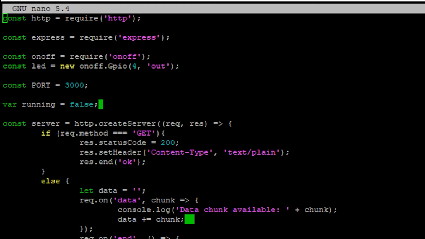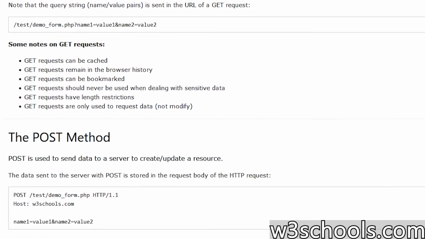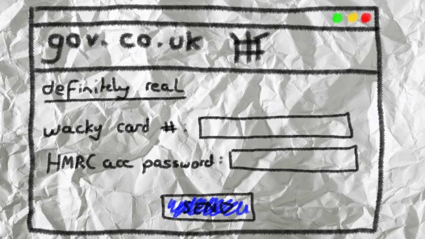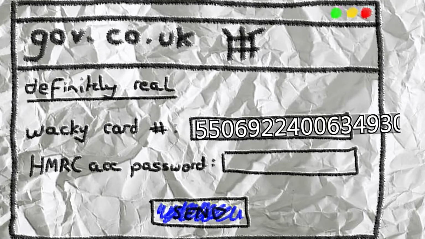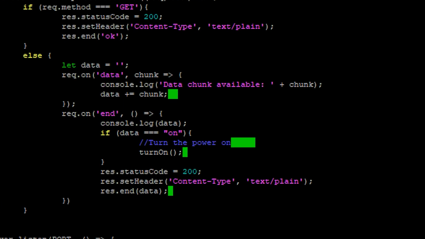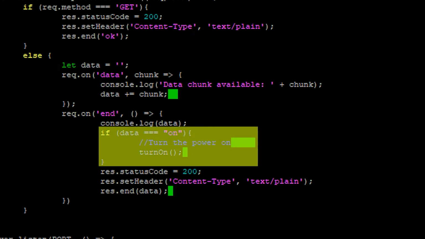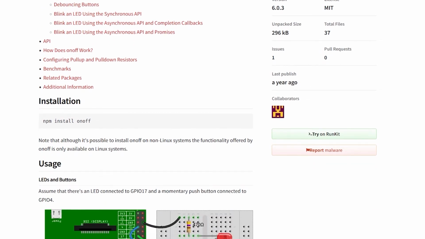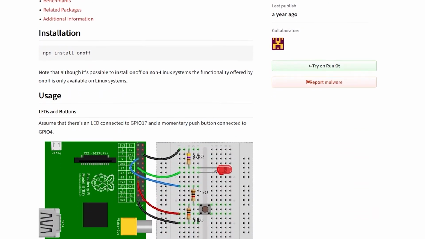To interact with the watering process, the Raspberry Pi starts up a Node.js web server when it gets switched on that listens for what's called a post request, a type of request sent to a website that also transmits some data. This is useful on the internet because you maybe want the page to change based on what user is logged in, for instance, but in this case it's useful because it can listen for a post request containing a specific keyword in order to transmit the watering command. This one uses the Node on-off library, which interfaces with the GPIO pins to send the command to the pump while listening for the keyword on.